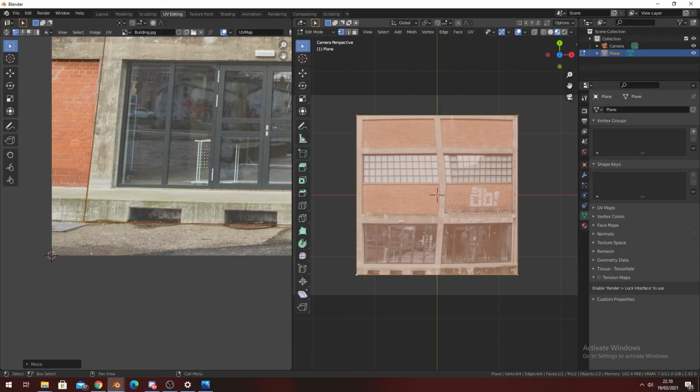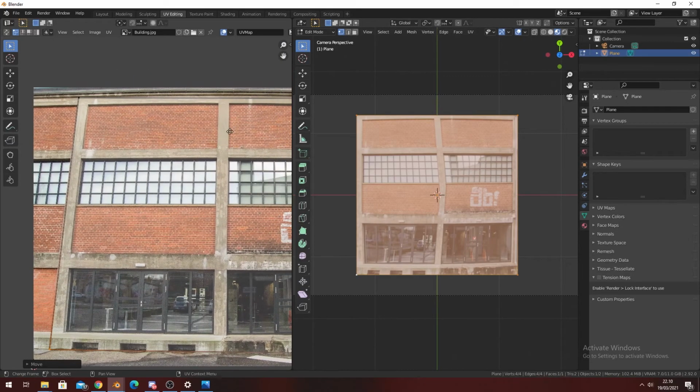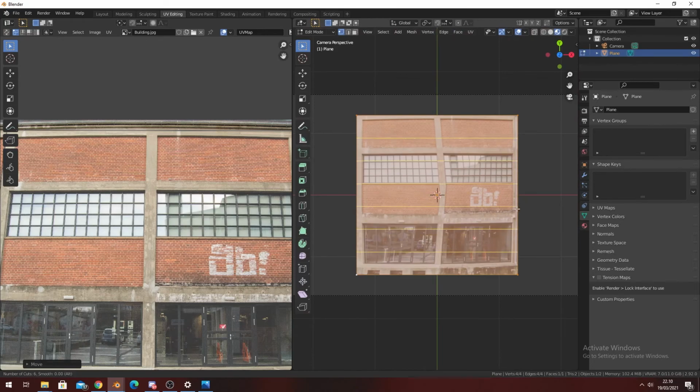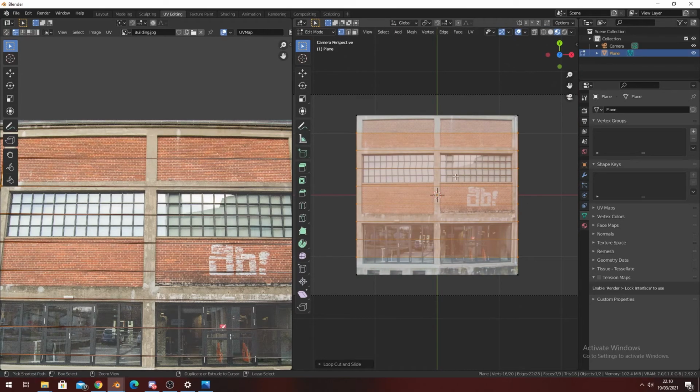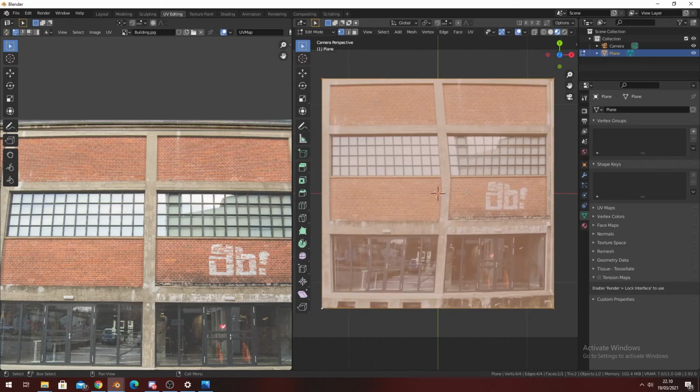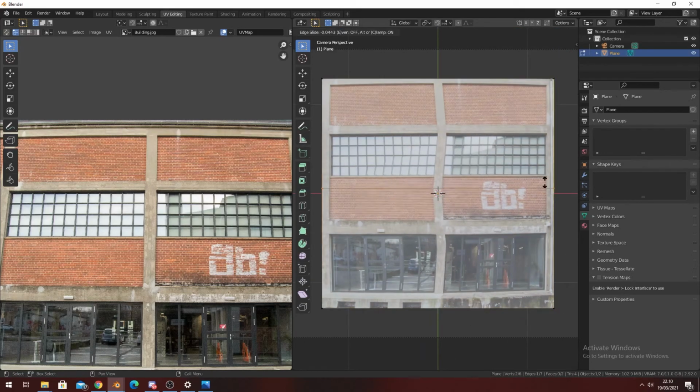As you can see, this creates a lot of problems over here. For some reason, when you unwrap, Blender decides to do this. The way to fix this is simply by adding more geometry. If we did this, you can see it's pretty much fixed. But we want to have all the details of the windows and all the bricks and stuff. So what we're going to do is press Control R to get the loop cut tool. I'm just going to match all these edges.